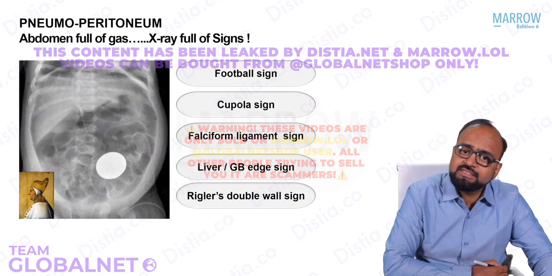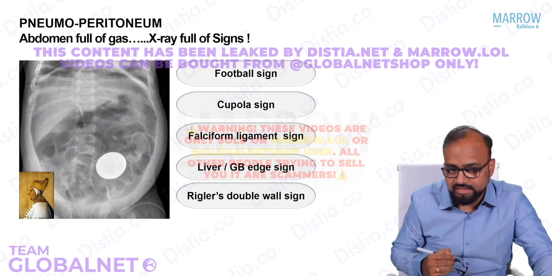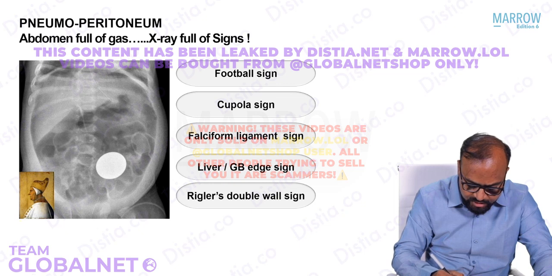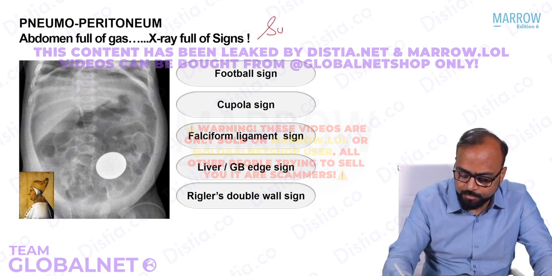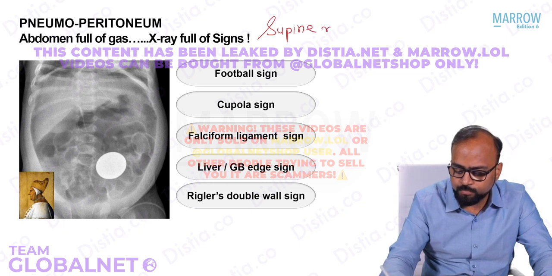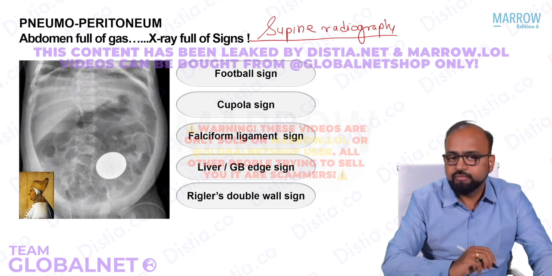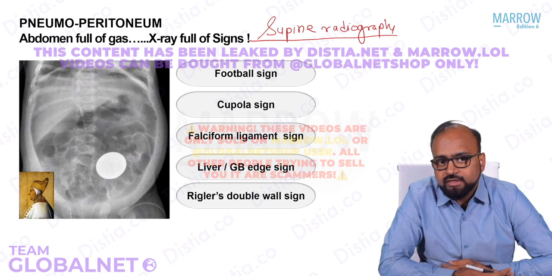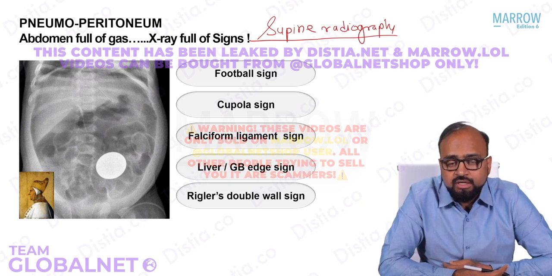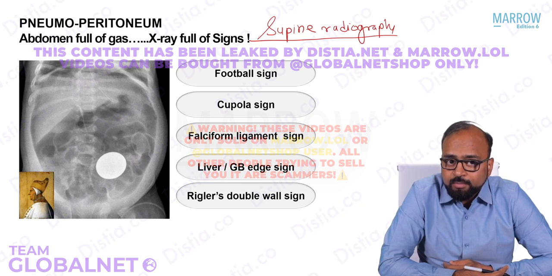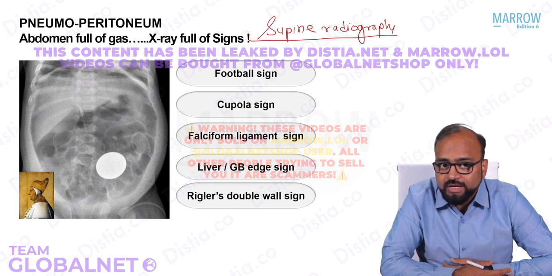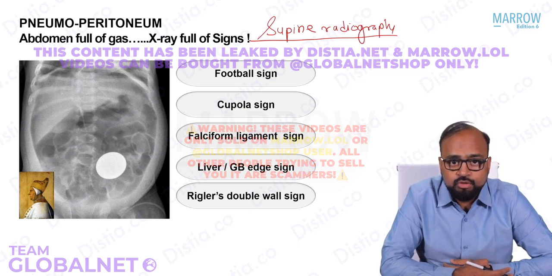Now, there are various signs that have been described, right? I'll come to what this inset image is, but before that, remember that all these signs have been described on supine radiographs of the abdomen. Why? Because in the United Kingdom, a standard book of radiology, which is called Grainger, is based on the Royal College of Radiologists practices in the United Kingdom, and for an acute abdomen they usually do an erect chest radiograph and a supine abdomen radiograph. So all these signs have been described in this standard book on a supine X-ray, and therefore for your exams, it is very important that you know them.